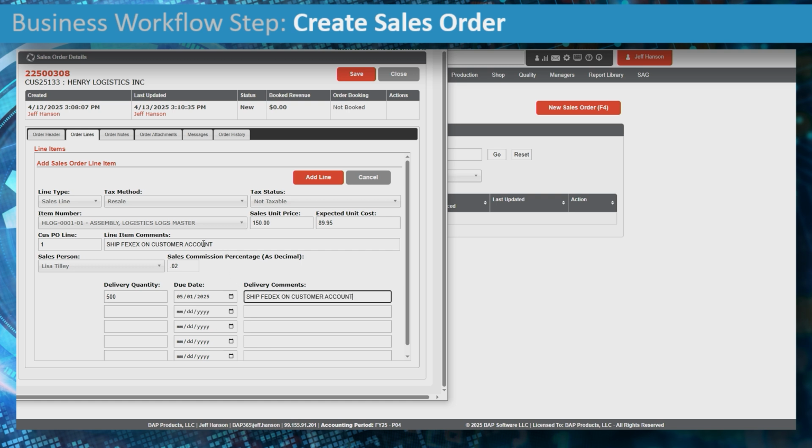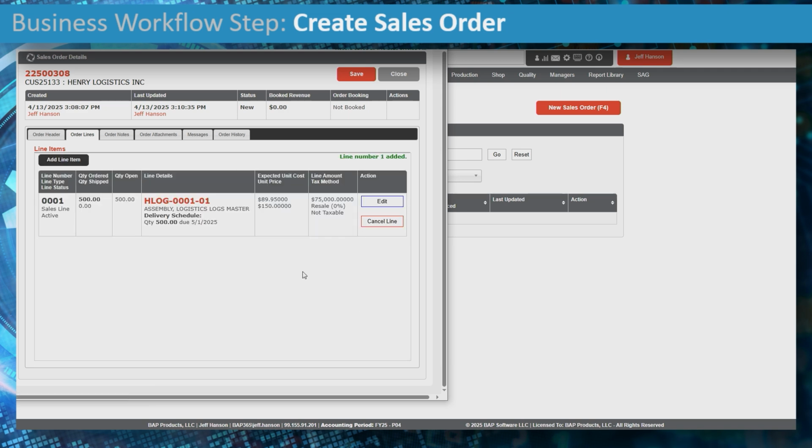Just to let you know, ship line item comments show up and are viewable by the customer. Delivery comments are viewable by your shipping department. So if you want to tell your shipping department something specific, you can put it in the delivery comments. Okay, I'm going to go ahead and add this line.